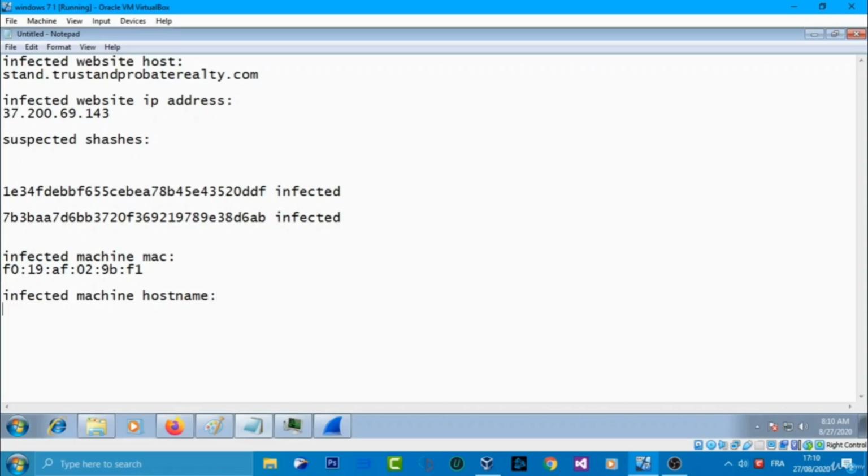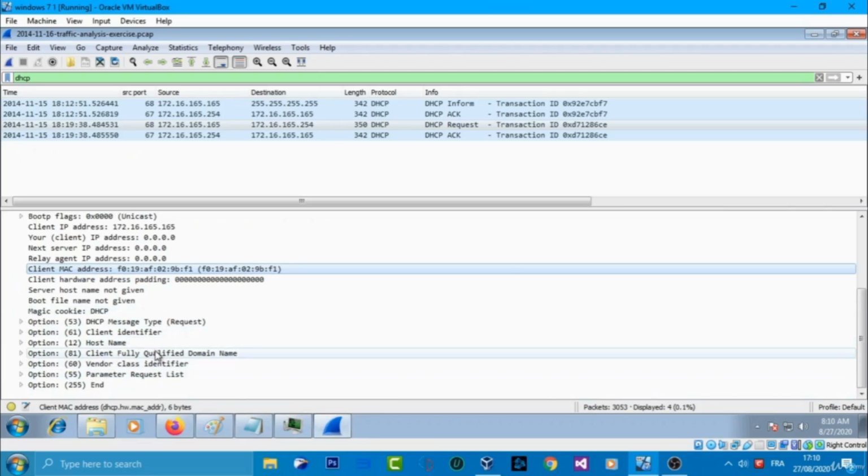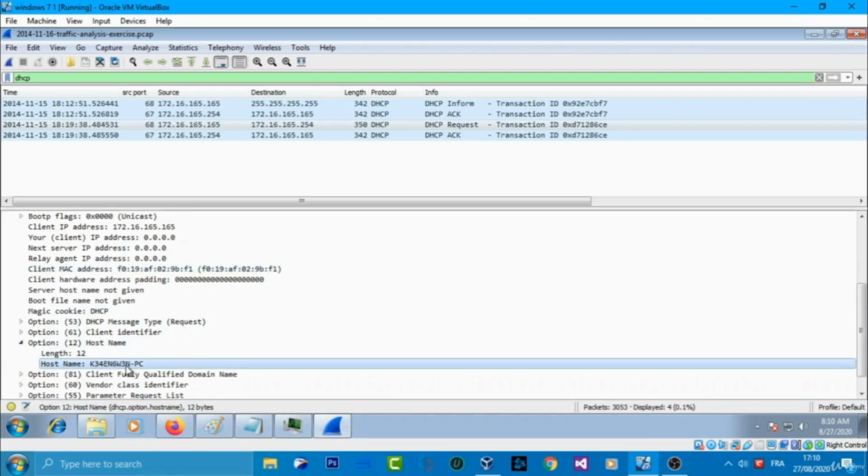If we click on option host name, we found the infected machine host name. Copy value.